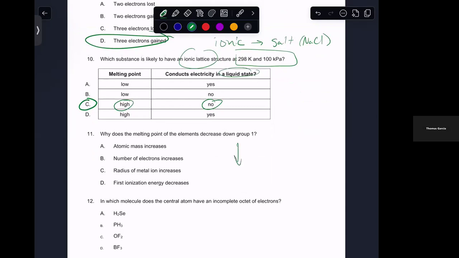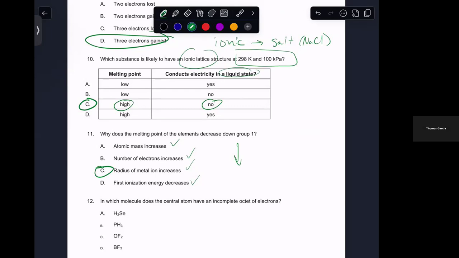Well, as we go down group 1, we do have an atomic mass increase, the number of electrons does increase, the radius increases, and the ionization decreases. That's all true. But melting is when the elements start losing that strong bond they have next to each other and they start breaking down into looser combinations of elements that flow past each other. And what has the greatest effect on that attractive force is the radius, because the further the atoms' nuclei are from one another, the less attractive force they have with each adjacent atom's electrons. That's what's holding them together.